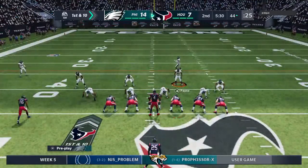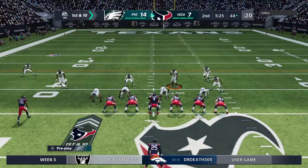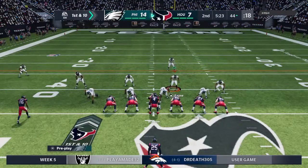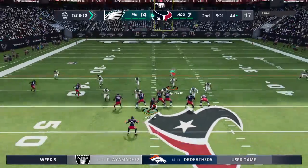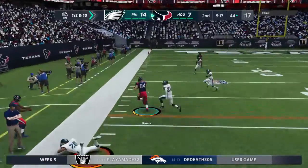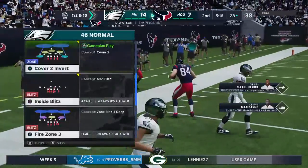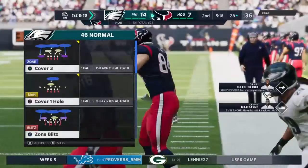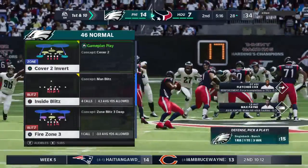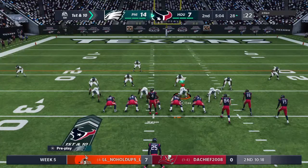Check, 47. Here we go. 47, Mike, 47. All day, just like that. On first down, Watson. And that one complete to Keene, the tight end. And he is out of bounds, but not before he's inside the 30. 15 yards, the Texans pick up the first down. You don't always expect tight ends to be big in terms of run after the catch, but after that play, he joins a growing band of players that's putting that stereotype right on its ear.